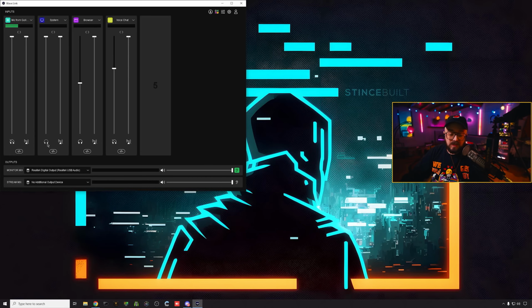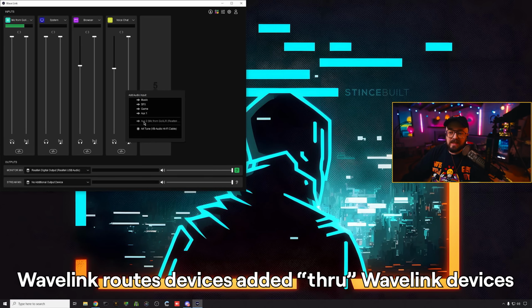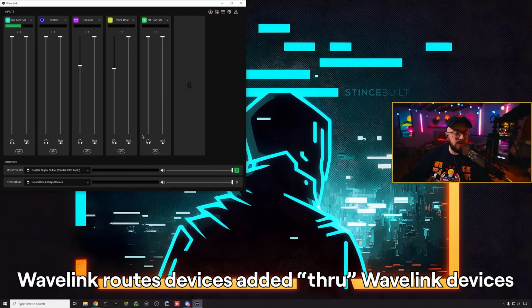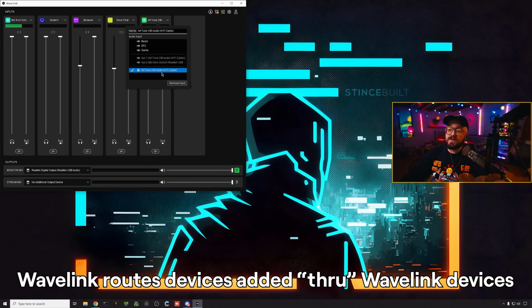If it's muted, it's muted. If it is lowered, it is lowered, so on and so forth. And you can add these to your heart's desire. You can add a music channel, special effects, game. And as you can see, when I added this other device here, mic from GoXLR, it is occupying the aux1 channel. So if I just go ahead and add ArtTune, that's all fine and good. This uses the aux2 channel.